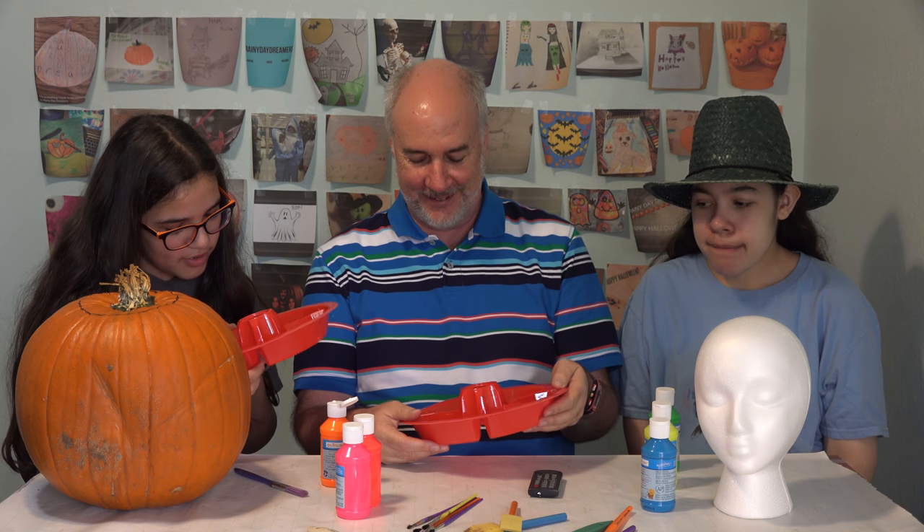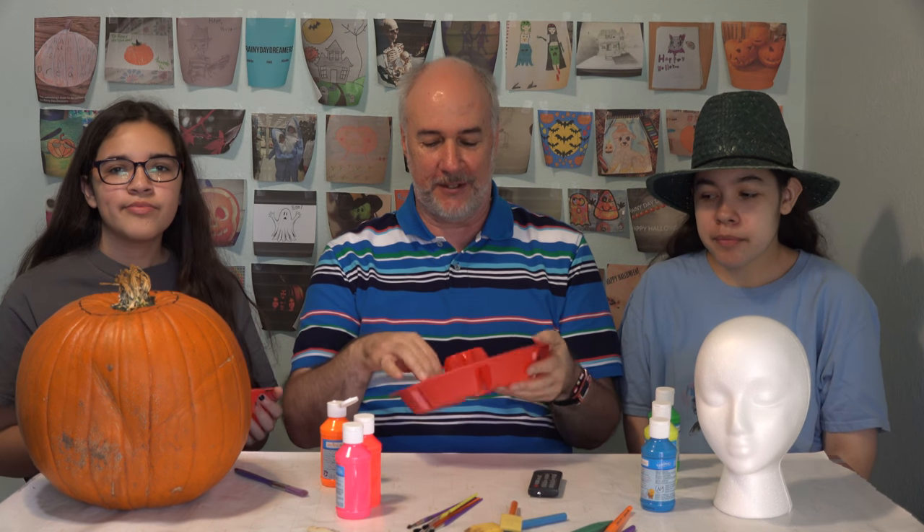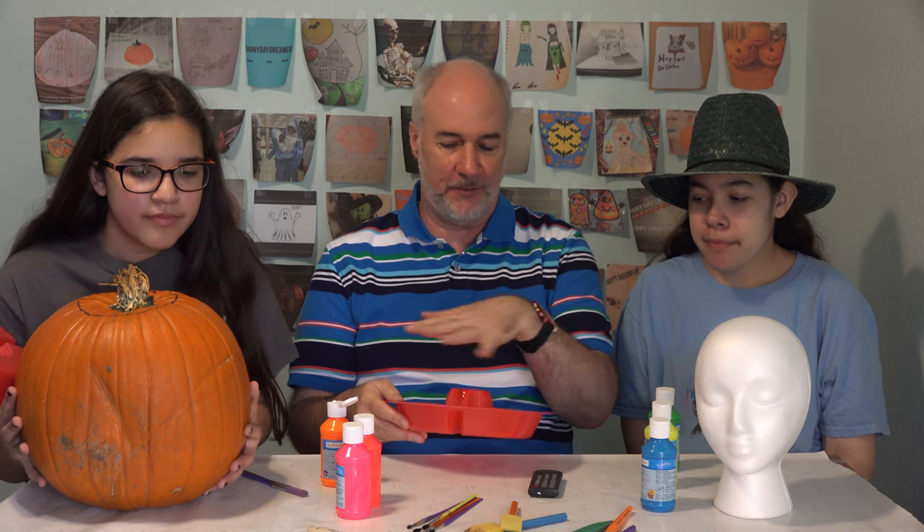What were these called? Go plate. The go plate. We don't even remember so many reviews we've done. It's got the sections with the full dividers. I think this should work out well. We should be able to fit all the paints into these and you guys can just trade off and share.